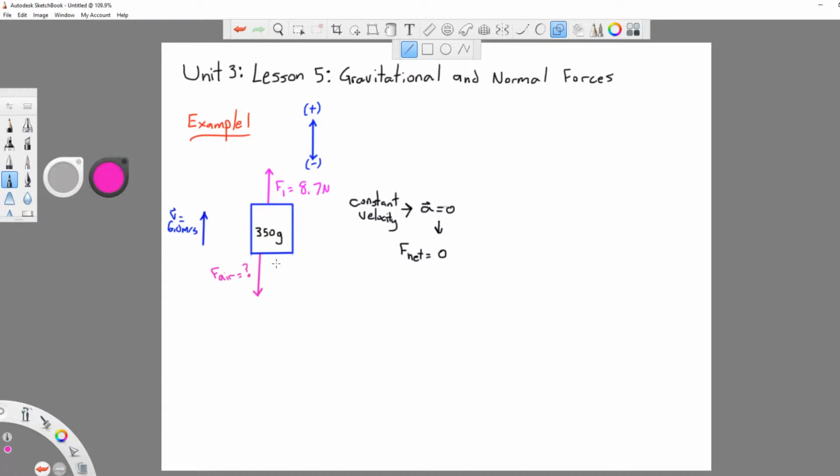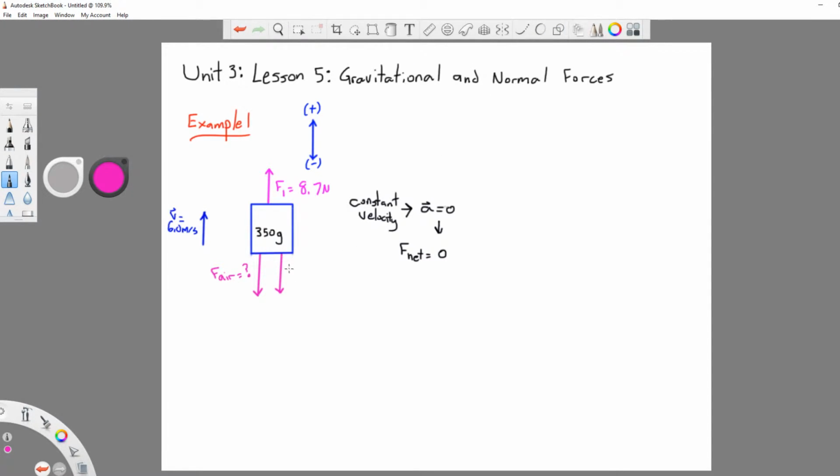Okay. How about the name of this topic? Gravitational forces. Right? This object is being lifted. It's being pulled upward. So from now on into the future, anytime we have objects being pulled upwards, we're going to be using gravity in the downward direction. So let's sketch gravity on here.